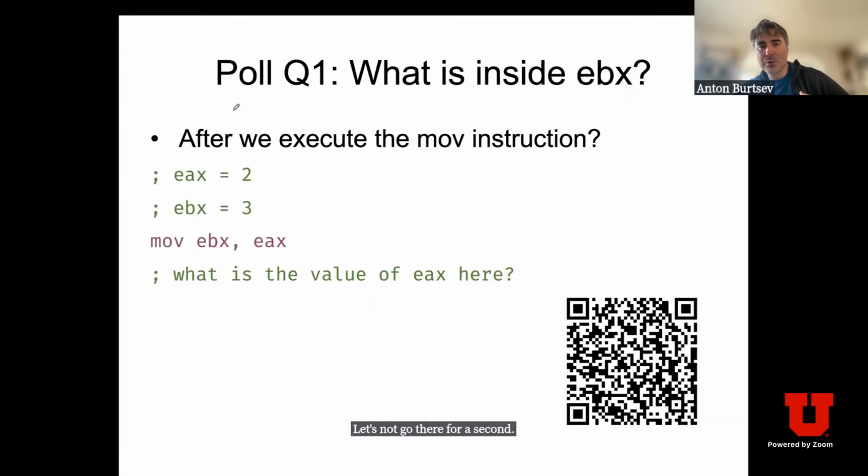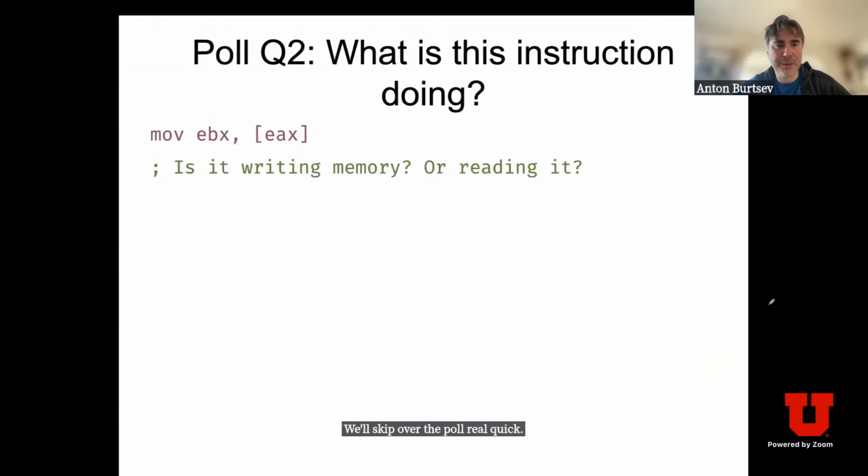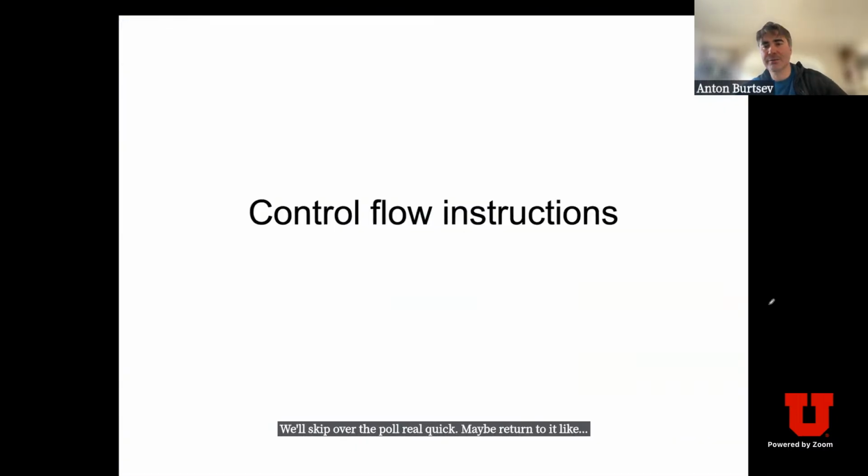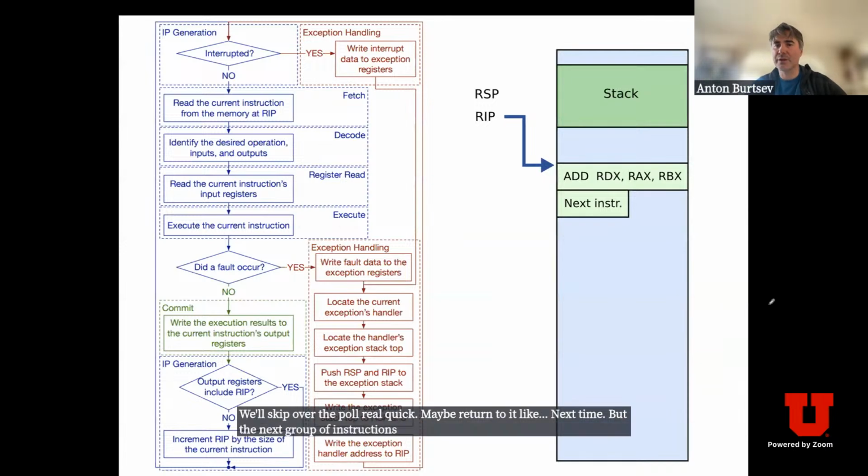Okay, I have a poll. Probably not a good time for a poll today. Since everyone is on Zoom, we'll skip over the poll real quick and maybe return to it next time. But the next group of instructions are those control flow instructions. I just wanted to make sure.